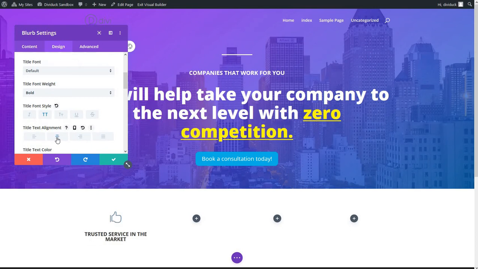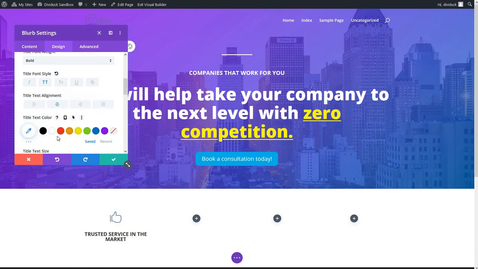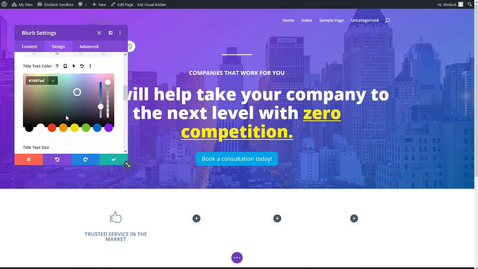Let's align it. Should make it the same color, I think. So, what was the color again? I think it was 7D97AD. Yeah, let's keep those colors the same. Okay, that looks pretty good.